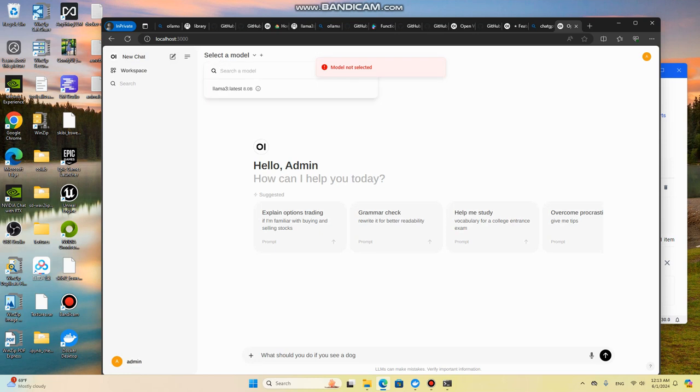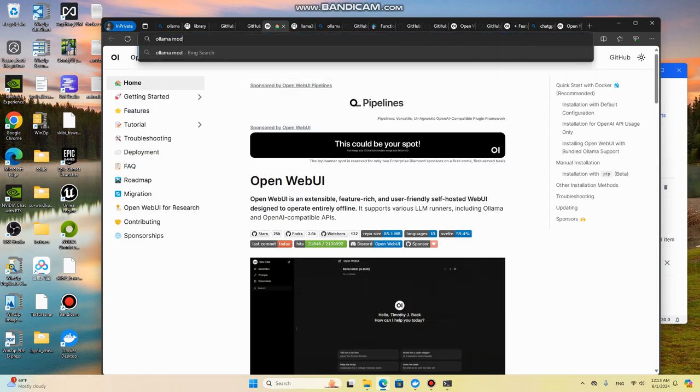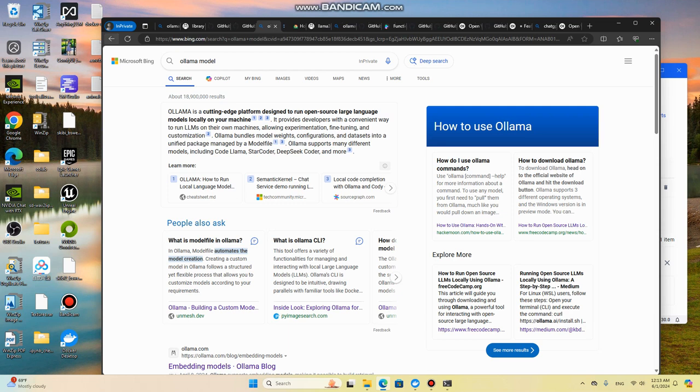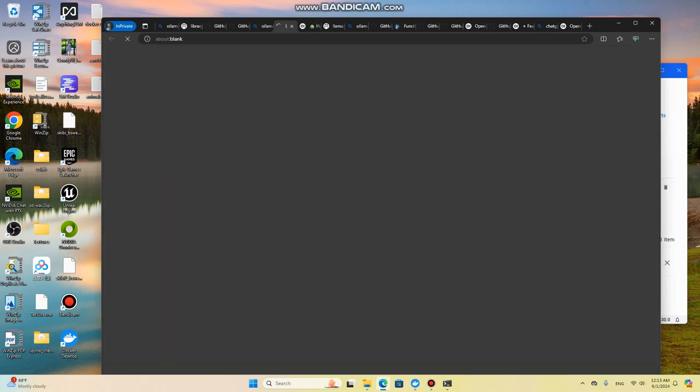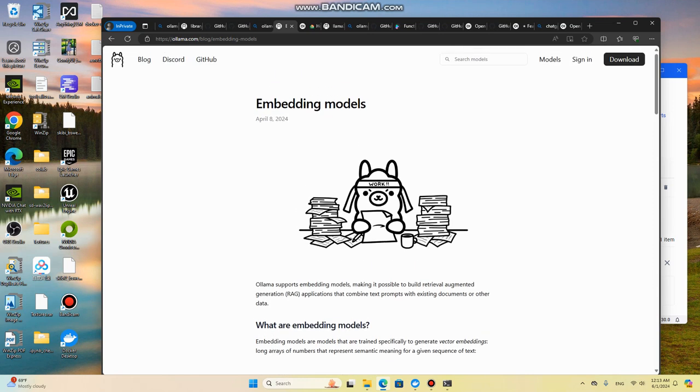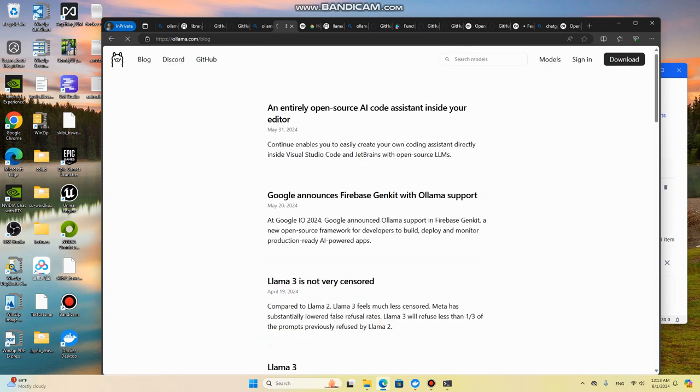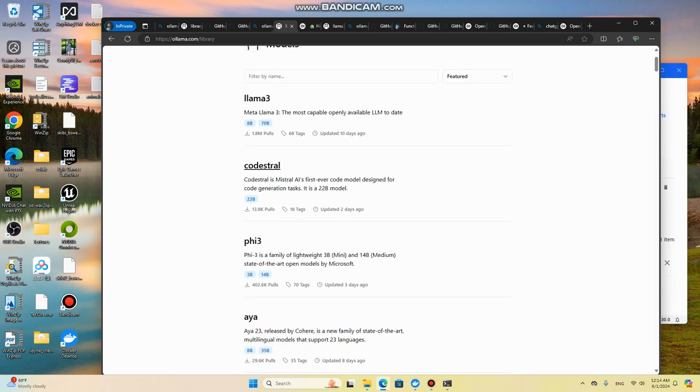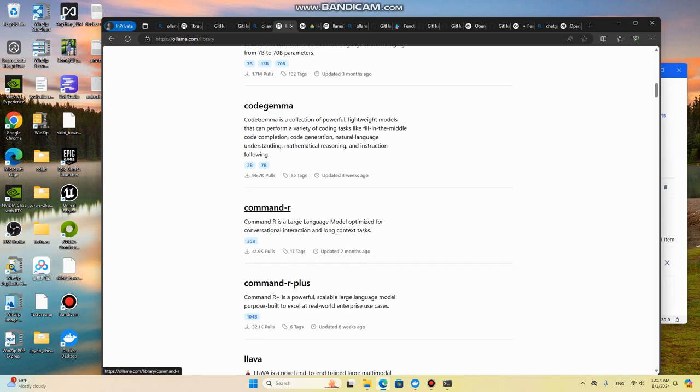There's no model selected, so we can go to here, type in the model name. I'm using Llama 3. If you click pull Llama 3 from there, it will download it and pull it in. Llama 2 is also a model, and generally speaking, any Ollama model that you find in here should work. If you go to Ollama's page, go to the library, you can find all their models here.